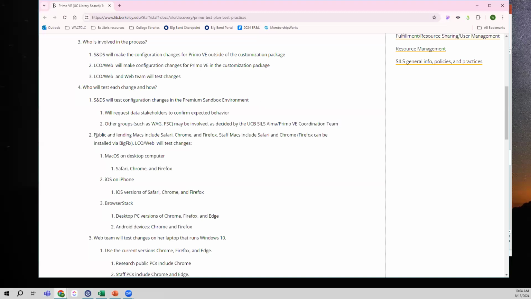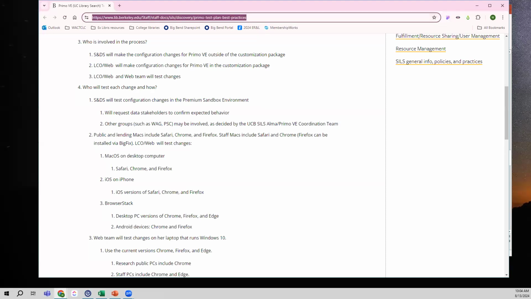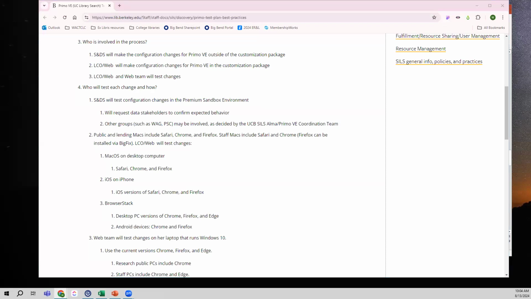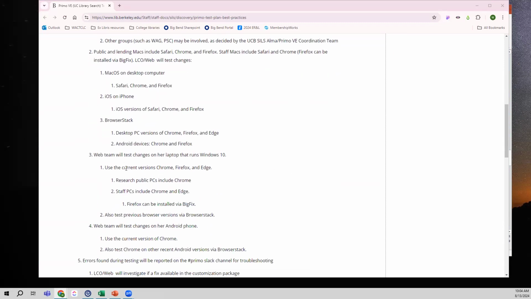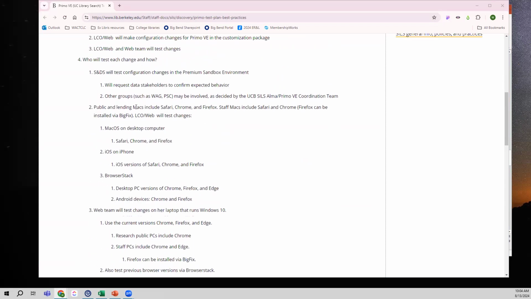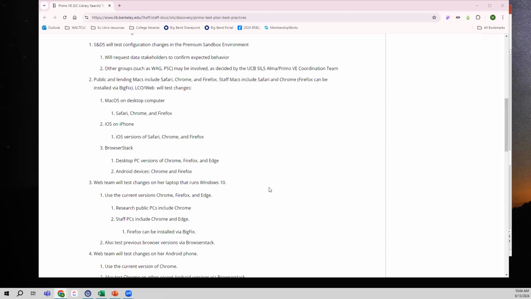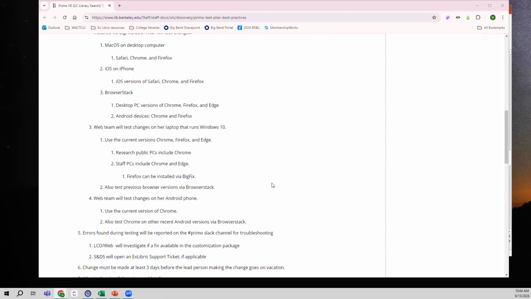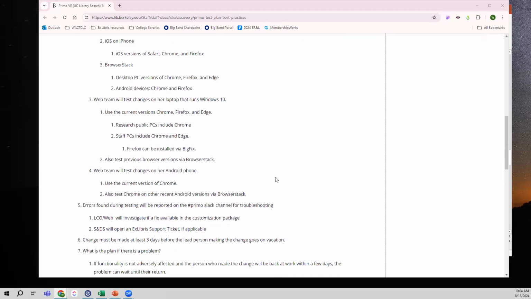I also like that this list has, here, I'll put the link in chat. This list has the different checklists of tested on this browser and tested on an iPhone and tested on an Android device, staff PCs, so this is a really good reminder of where to check.